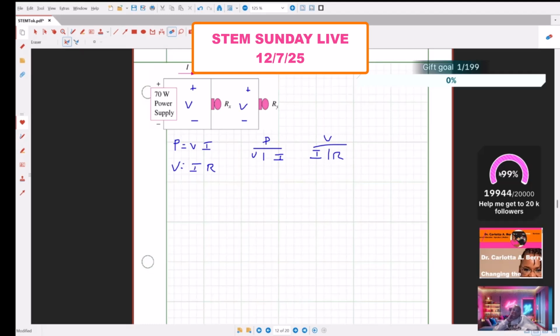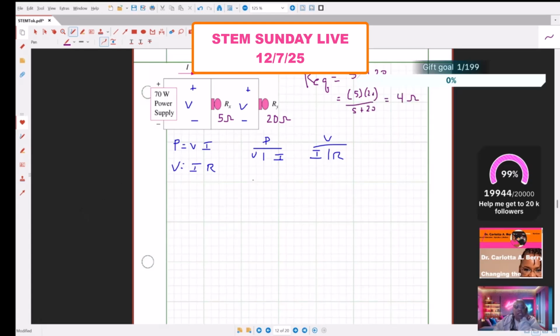I'm gonna give these some numbers because I just don't like that. I probably forgot to write down something when I copied this problem. So we're just gonna make it up. So we're gonna assume that this resistor is 5 ohms and this resistor is 20 ohms, okay? So then the resistance seen by that power supply would be 5 ohms in parallel with 20 ohms. That's the product over the sum, 5 times 20 over 5 plus 20, and that's 4 ohms.